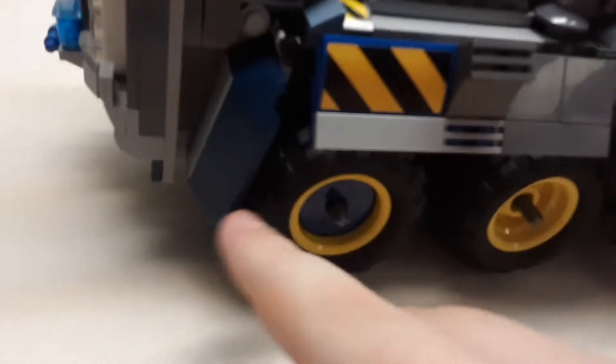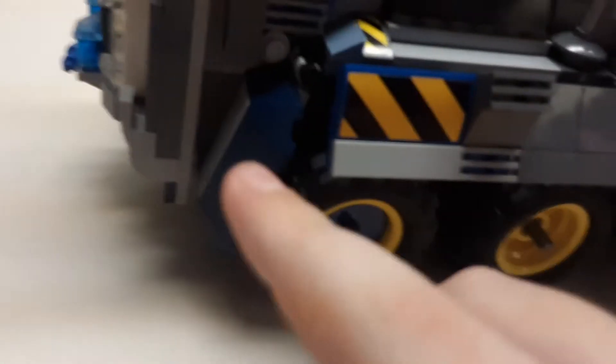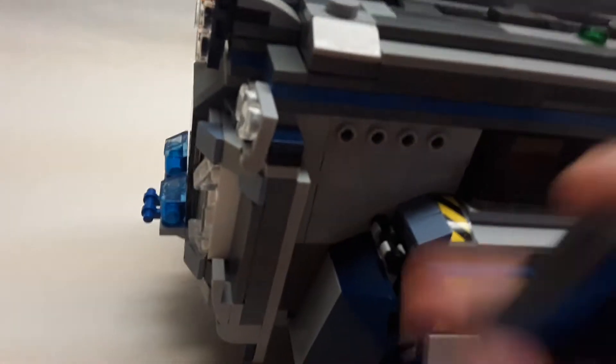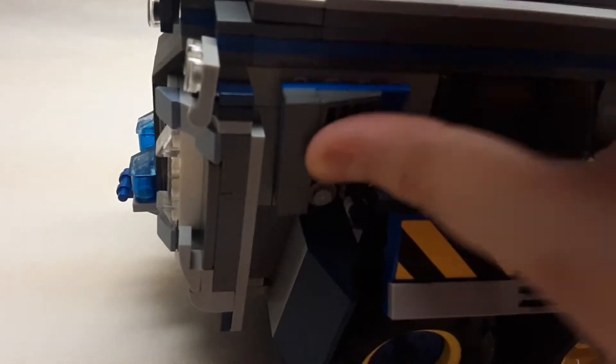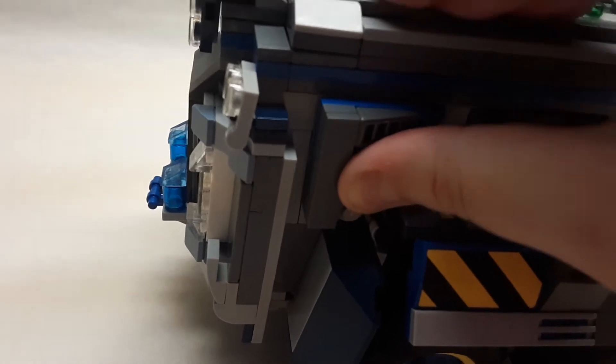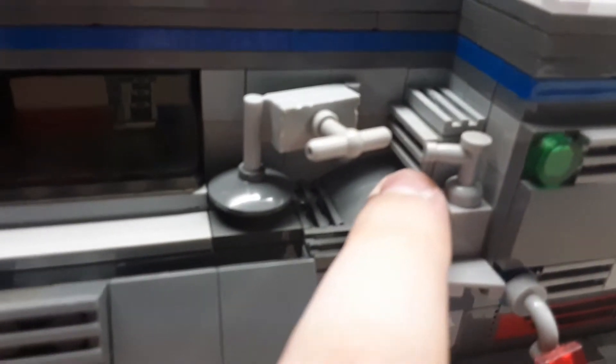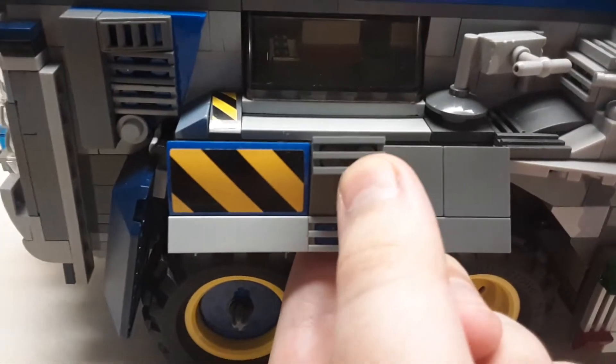Now we'll take a look at this side. Starting at the front: we have this nice mud flap sort of thing in the front. We have this cooling unit on the side right here — because it kind of looks flat here, so I just built this little cooling unit and stuck that on the side. Then we have a window here — you can sort of see in through there — and then just more detailing: another small heating/cooling unit, and an adjustable flap on the side.